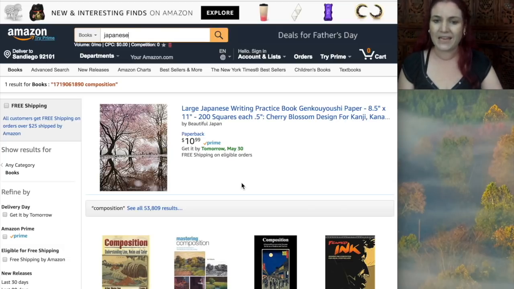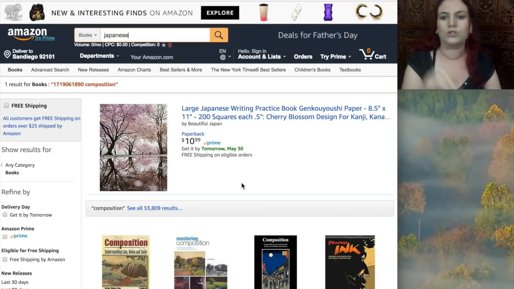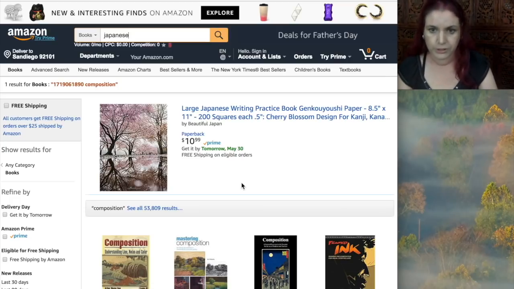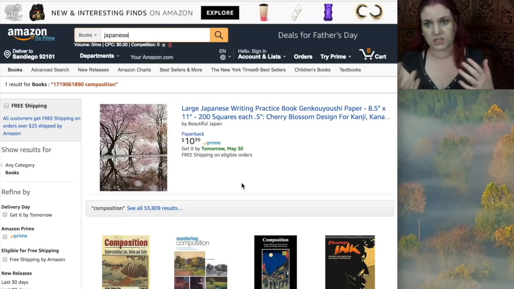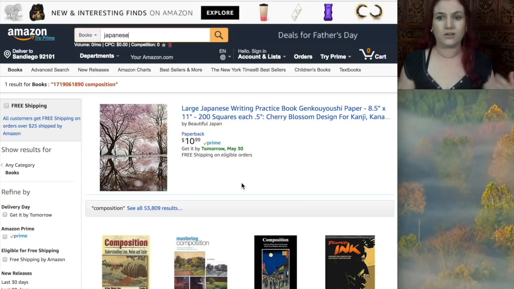So if people type any combination of those words, if they type in kanji writing or Japanese cherry blossom book or composition large book, Japanese, any of those searches may lead to your book. So it doesn't really matter what order those words are in, because they're going to be searched together as a combination, and Amazon's just going to pull things that have a combination of those words.